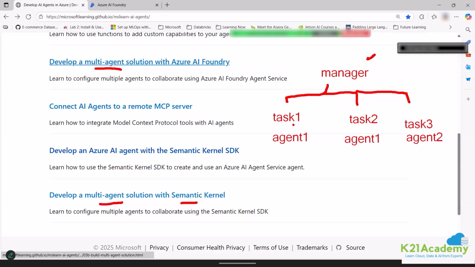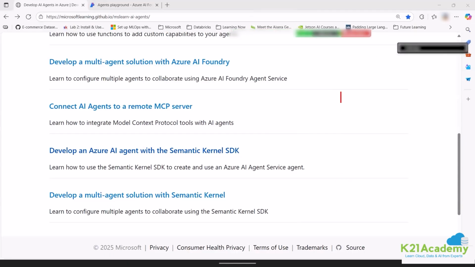When we talk about this kind of thing, just to keep it simple, we have different types of agentic solutions. We have something called a sequential agent, then we have something called a hierarchical agent, and then we also have something called a parallel agent. So I told you about different types of agents. Just to keep it simple, when we say parallel, we can understand that tasks will be performed in parallel.